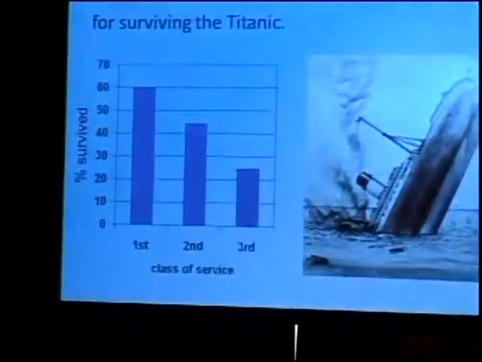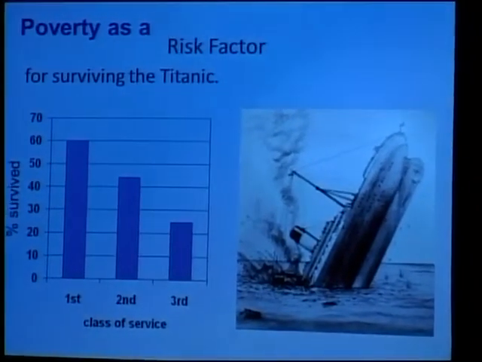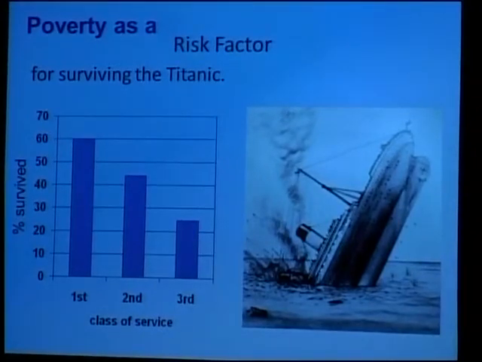And then another key concept of public health is about risk factors. A risk factor for lung cancer is smoking, that kind of thing. And poverty is really one of the driving risk factors for bad health. A common example is this real data from the Titanic sinking, which is that if you were in first class on the Titanic, you had a much better chance of surviving the ride. And second class less, and third class less. So it's a good dose-response relationship, where the more you paid for your ticket, the more likely you were to survive it.